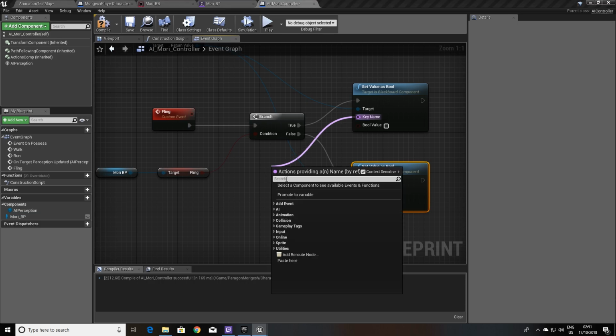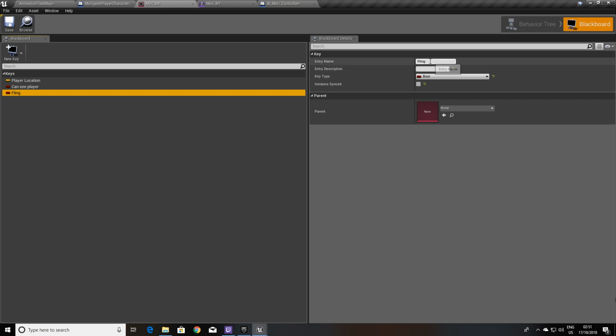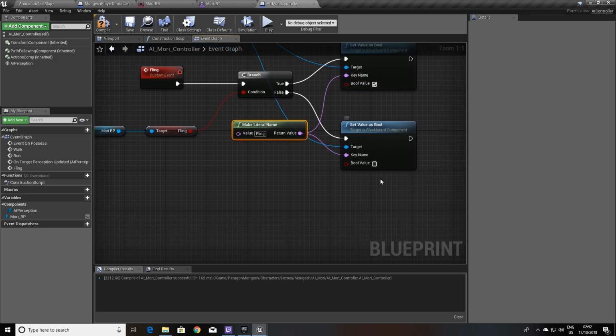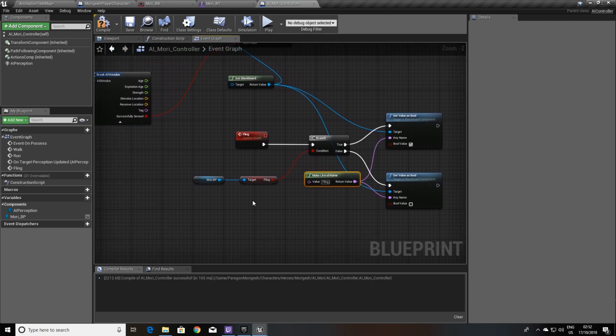Here, make literal name, and also we have to put exactly the same name with capital. So paste it, it's safety. And now if it is true, so it means the bool value is true, and here keep it open to make it false. So that's it for the moment for flinch.